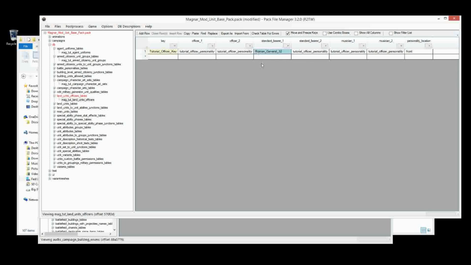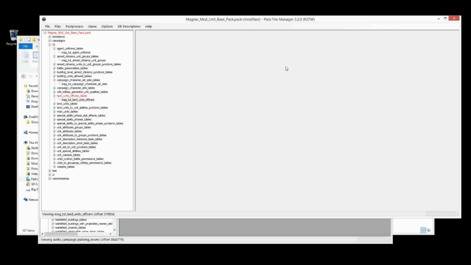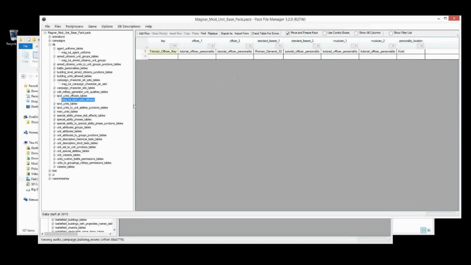Now if this officer was assigned to a unit that was allowed to be a general, then in battle the general would be the standard bearer, would look like this now, and if he died, then it would say your general is dead. Okay, so we can say that like that, why not?